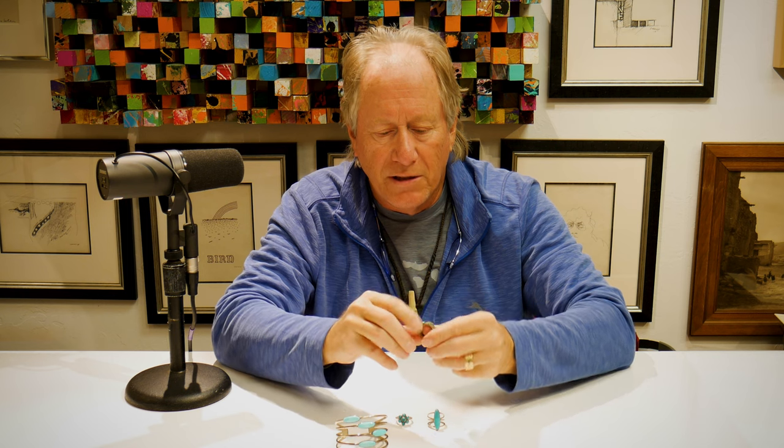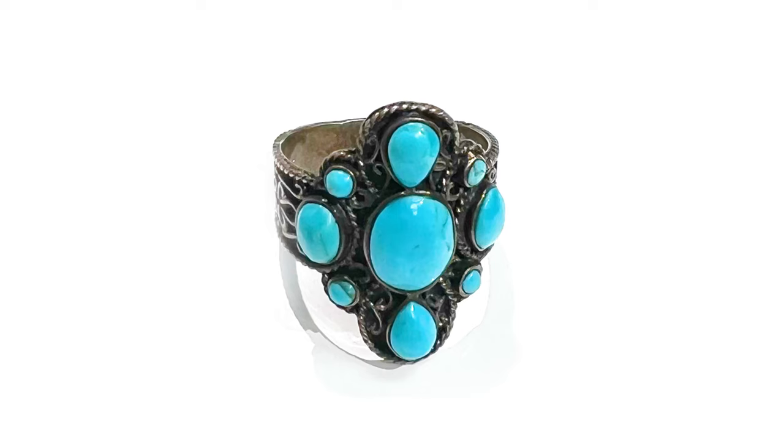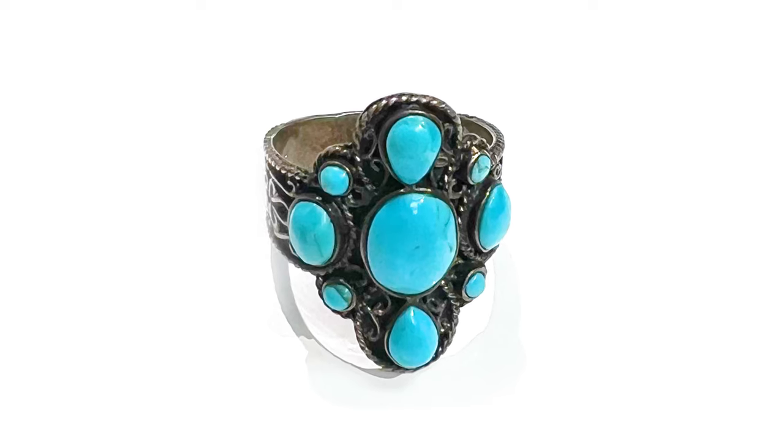If you look at the ring, it has a design that's kind of pan Native American — they've set it out as trying to be Native American. You've got to look at the hallmarks, you've got to look at the pieces. If they look funny, if the blue is really blue, they're probably not Native American — they're fake, basically. And as far as I'm concerned, they really don't have any value.